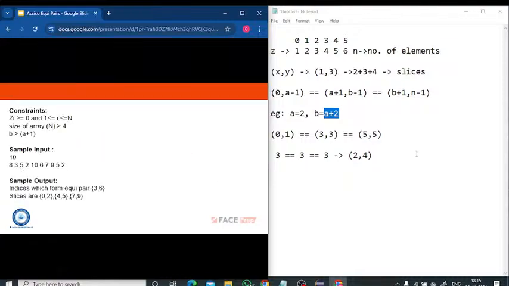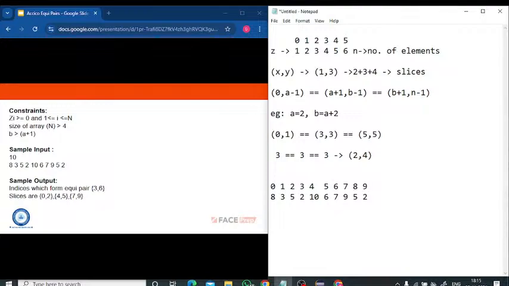Sorry, I can't copy this one. So I just take the values 8, 3, 5, 2, 10, 607, 905 and 2. Consider this as the 0th index, first, second, third, 4, 5, 6, 7, 8 and 9, right?